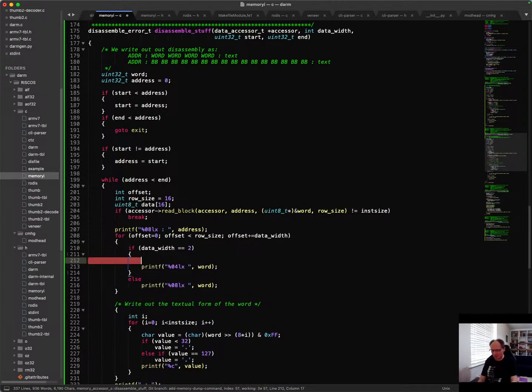This is going to be a little bit long-winded, not necessary to write it like this, but item data equals uint16 data bracket offset.